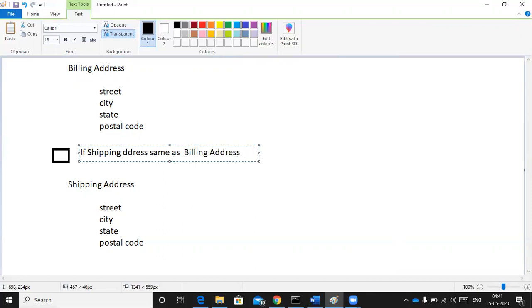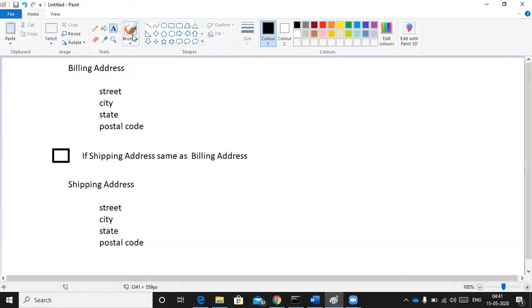If my shipping address is same as billing address, then I'll select this checkbox.